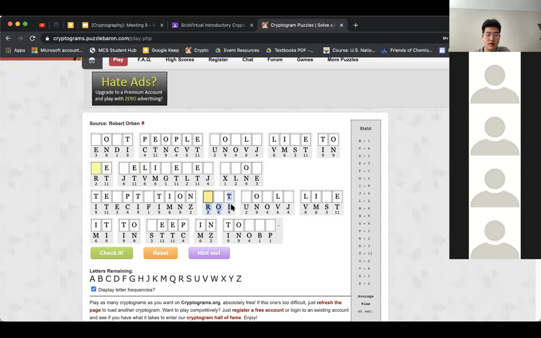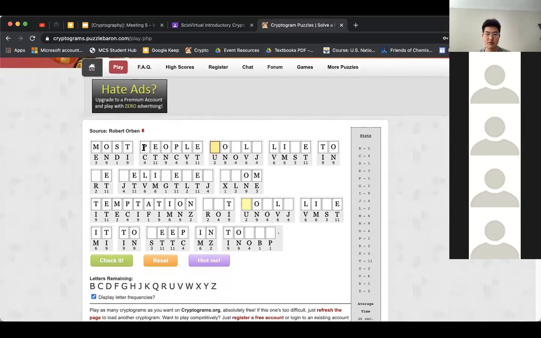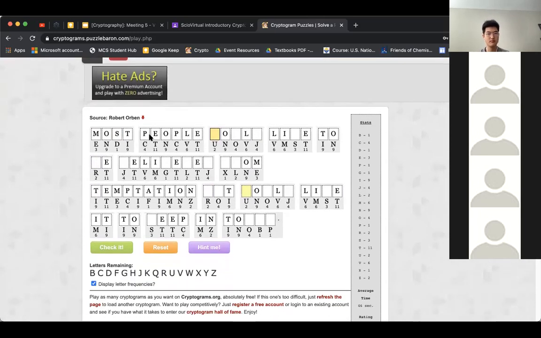Can you see what ROI goes to? Oh, yeah, temptation, that works. And the reason you can't fully trust letter frequencies is that this word is definitely temptation, but A only appears once. So it kind of messes with your brain, but letter frequency isn't the end all be all. That's my point. Most, yeah. Same thing with S. It should be pretty common, but it's only once here.